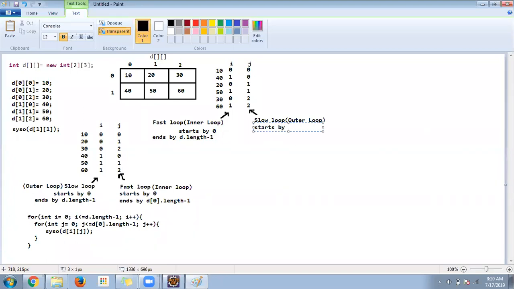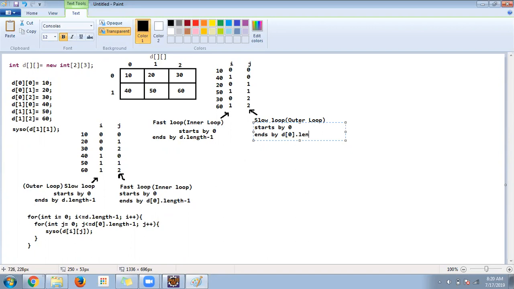Starts by 0. And then ends by d dot 2? No. So here the thing is column. It talks about 0, 1, 2. So 0, 1, 2 talks about column. So for column length, I always need to take a row. So d of 0th row I'll take, dot length. See, that's what we got.